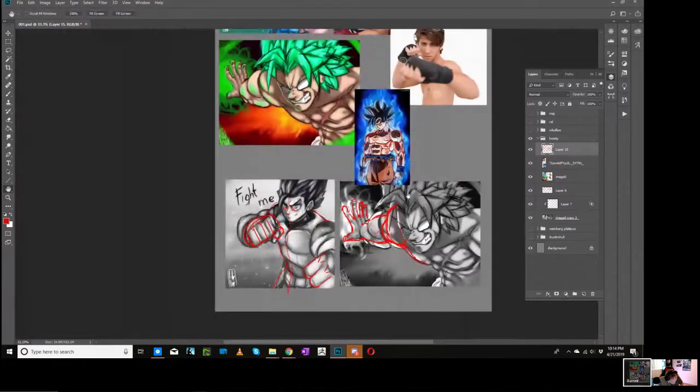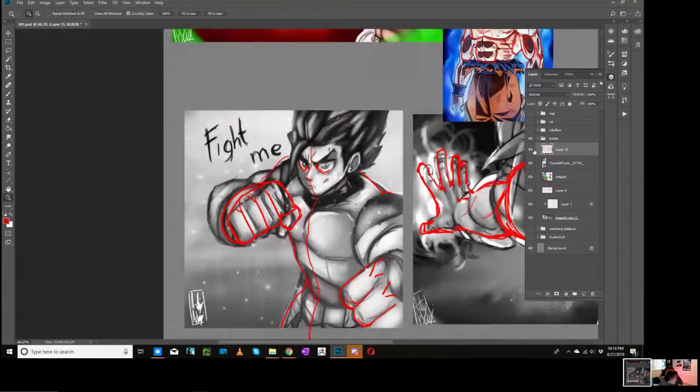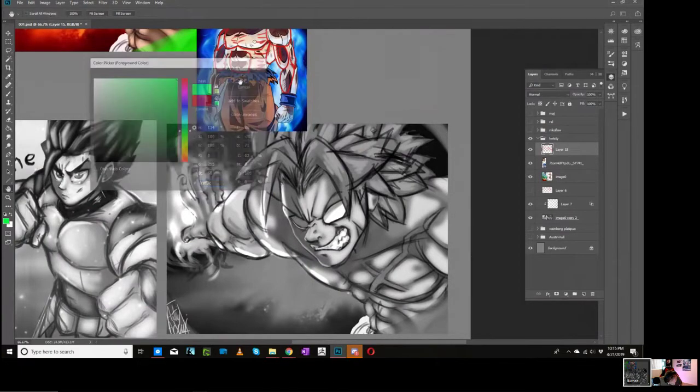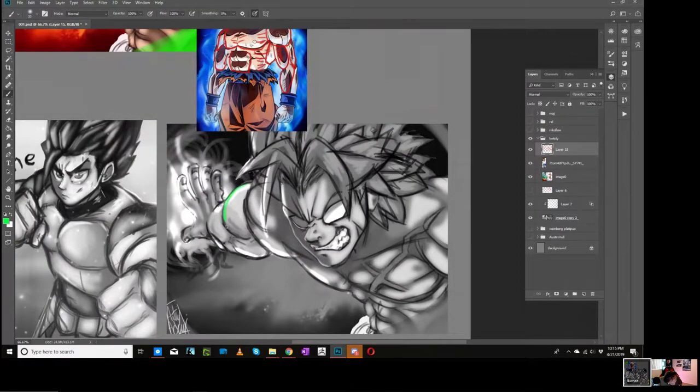So I did an overpaint here. See, look at your finger width and the central symmetry and all that. With this hand, you won't almost see the biceps. But here, you try to show every muscle. Like, I don't know what these guys are. This is probably his wrist. But I know this is his shoulder.